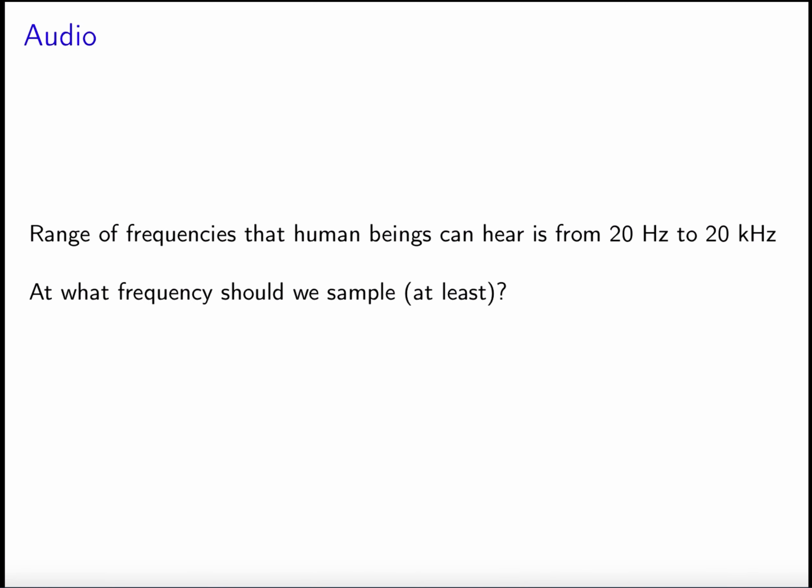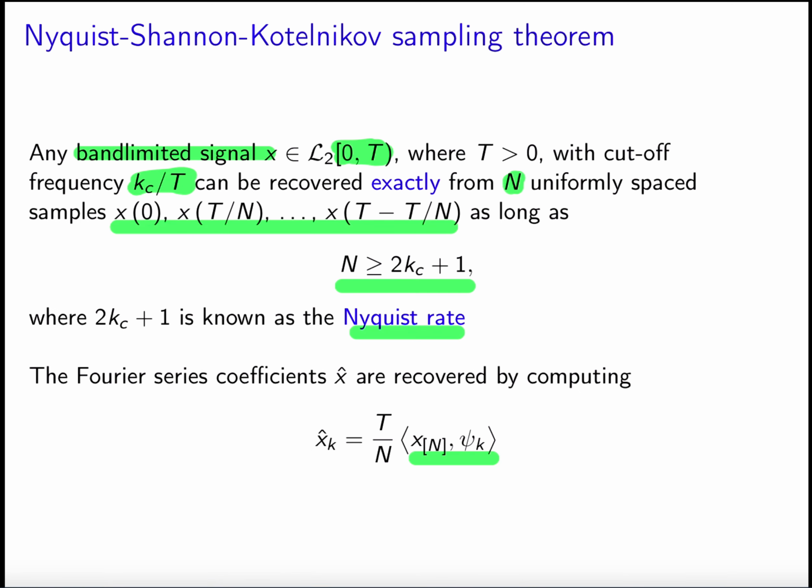Okay, so this is used in practice all over the place, and in particular it's critical in audio. So it turns out that the range of frequencies that human beings can hear is between 20 Hertz and 20 kilohertz. Me, I'm already older than most of you guys, so probably I can't hear things at 20 kilohertz. So then you could think, at what frequency should we sample? So just to be clear, hertz here means that we are considering intervals of 1 second. These are frequencies that correspond to an interval of 1 second. So in that case, t here would be equal to 1 second.